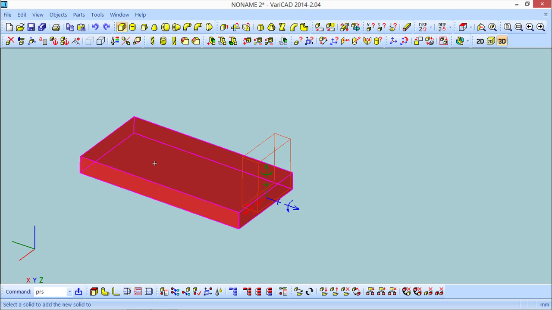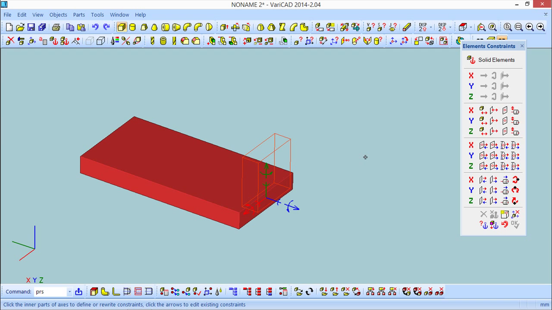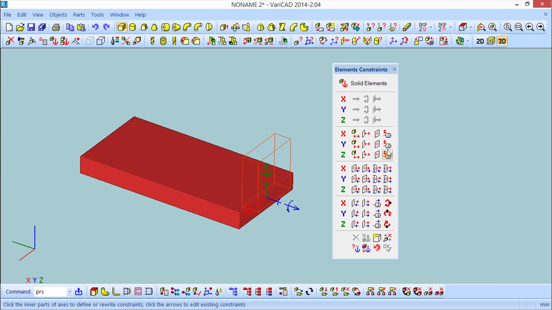So I will say this big one, and when I say this, I get this new toolbar with a lot of icons, not very complex, but let us see what we have here.